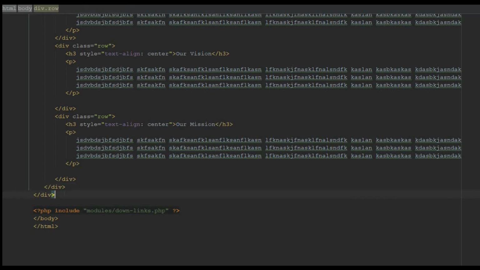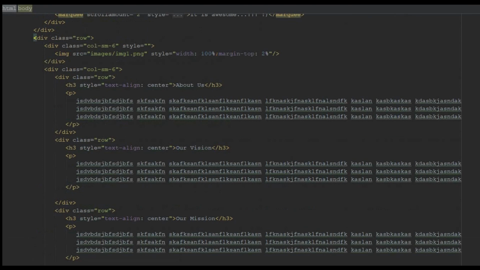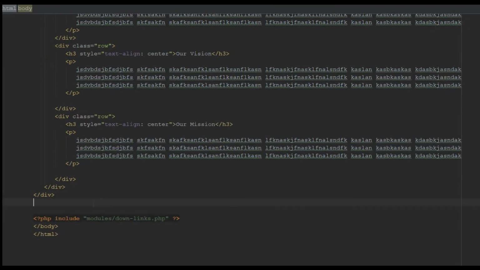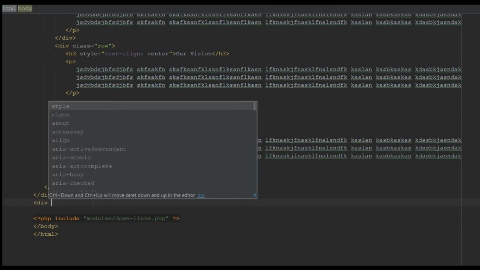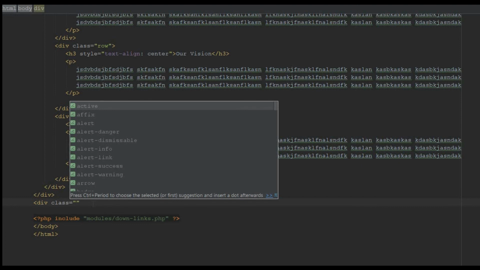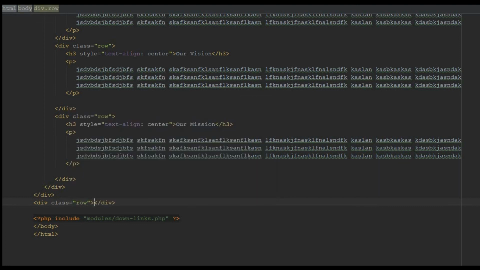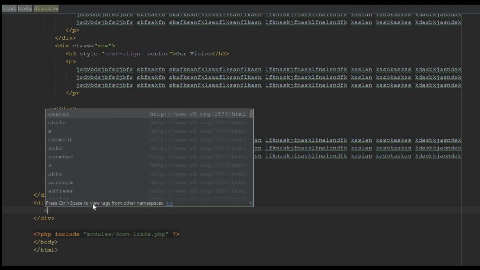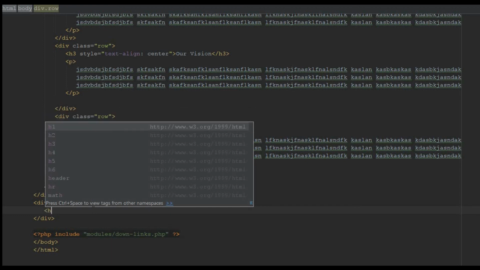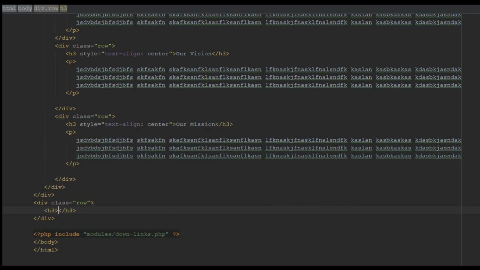All right, so here you see this div corresponds to this main container. So I'll create another div down here. I'll bring the class and I'll call it a row. Then I'll just bring h3, I'll call it overview.